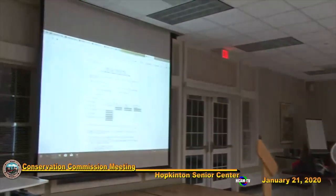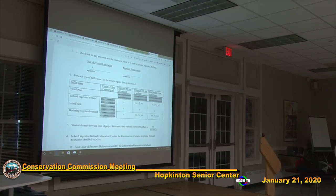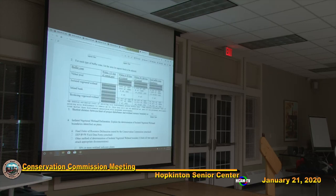The 28 acres that's being cleared, is that on the total project or just what's in the buffer zone? No, that's the entire project. How much is in the buffer zone? In the buffer zone? Let me grab that right here. Yeah, there it is. At Don's request, we did a breakdown of existing and proposed buffer zone disturbances. So the BVW buffer zone is about 88,000 square feet. And so this is what they submitted originally, and then typically, if there's existing disturbance like the road, they broke those numbers down further into what is previously disturbed and what is undisturbed.